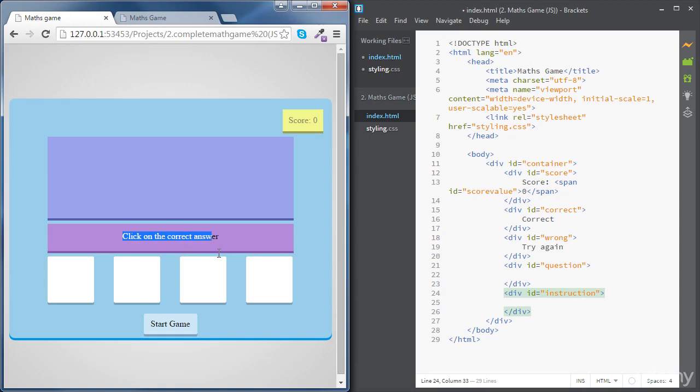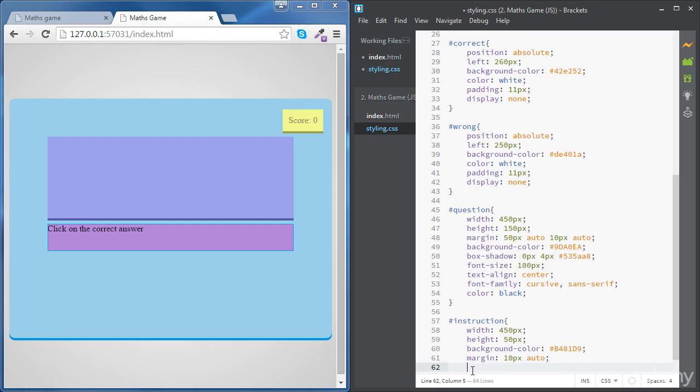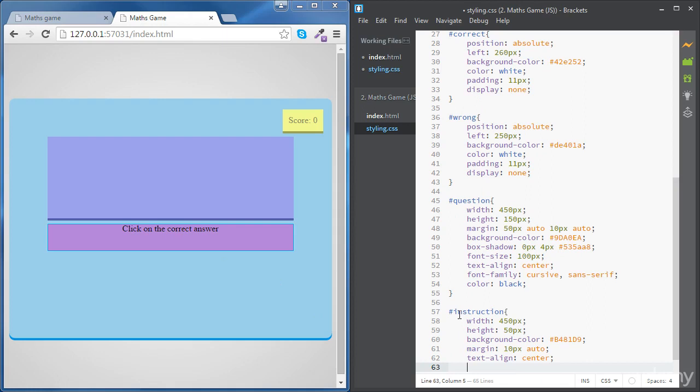Okay, let's just copy this text and paste it there. So let's center this text using the text align property and set it to center. And also to center the text vertically, we're going to use the line height property. Okay, and let's go for 20 pixels, 30, 40, or 50, or 45. That looks okay.